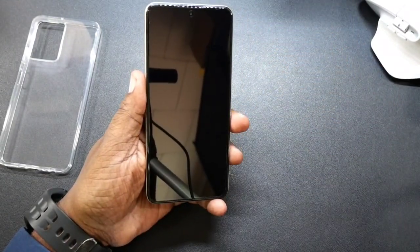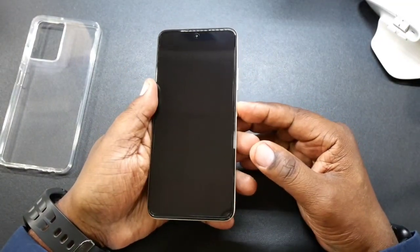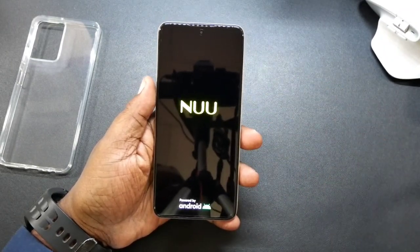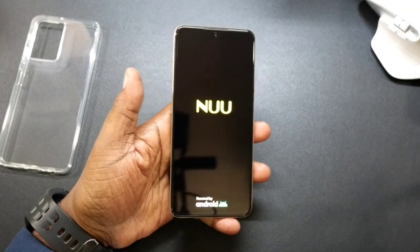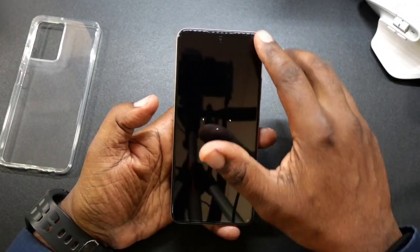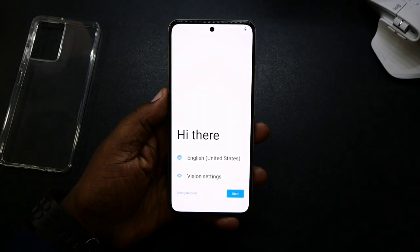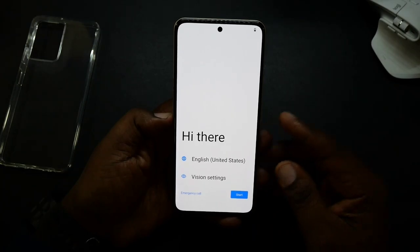Let's get this sticker off — and here's the display. Looks like it goes edge to edge. Let's see if we got any power. I felt a vibration and there it is, it's firing up. Let's look at the boot up on it. 'New, powered by Android.' Very colorful. I think there's a screen protector installed already. And there it is — here's the startup display. I'm going to go ahead and put my information in and then we'll come back.